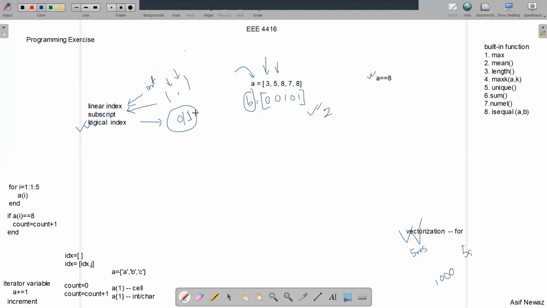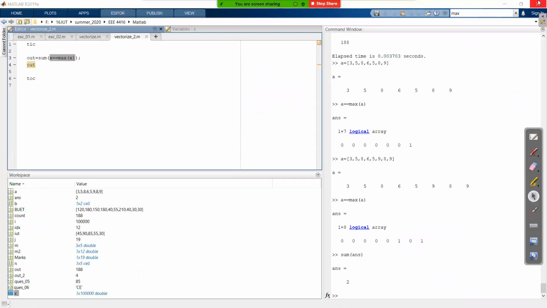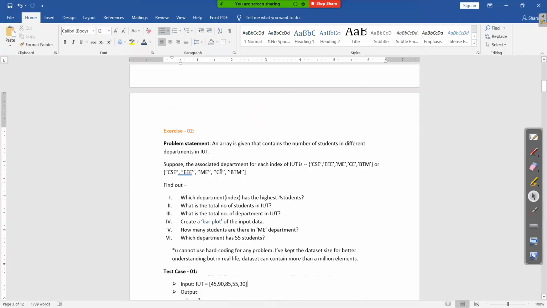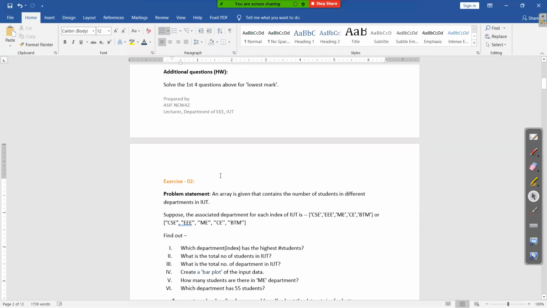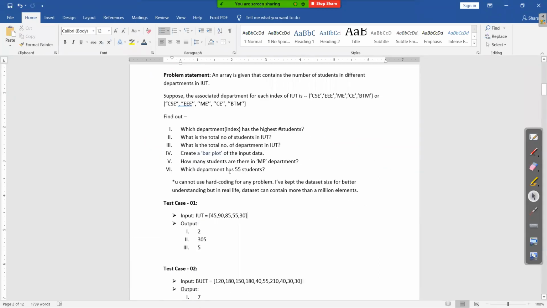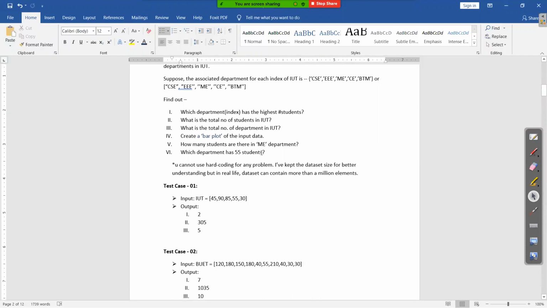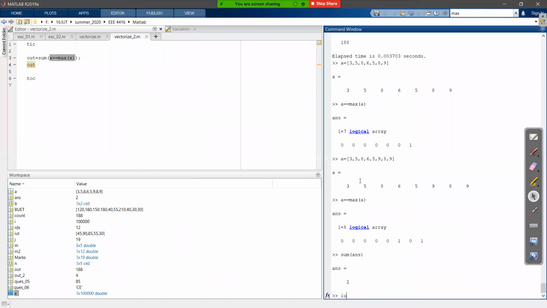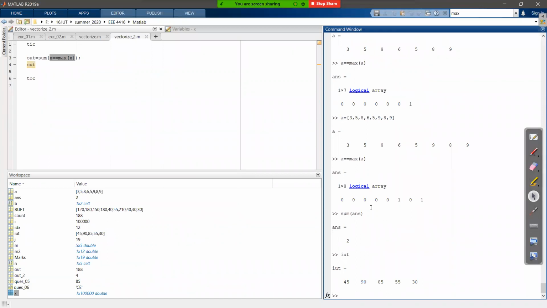Now before I wrap these things up, let's solve our problem. Here is the exercise, let's use this. Which one was it? Yes, this is the 55. The last question was which department has 55 students. I believe we already have the IUT, so this is my IUT data.